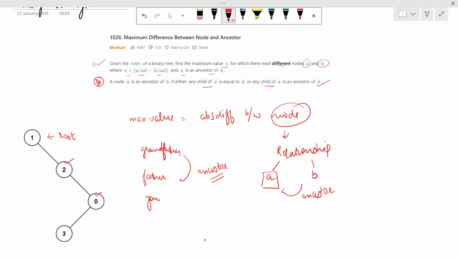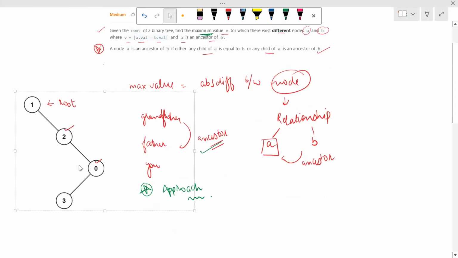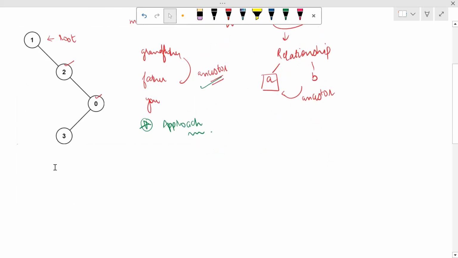Now we've understood the problem statement, and I need to understand what the approach for this problem will be. When I say I need to give you the maximum value, which is mentioned in the question, I need to understand that there can be different ancestors for a particular node. Let's quickly copy paste this image here again.